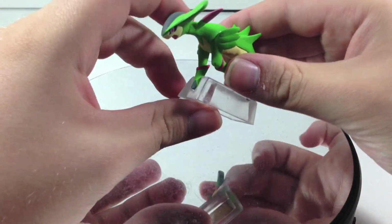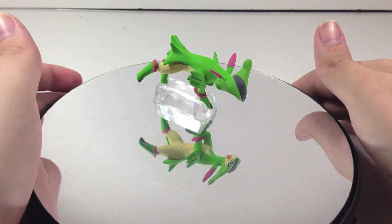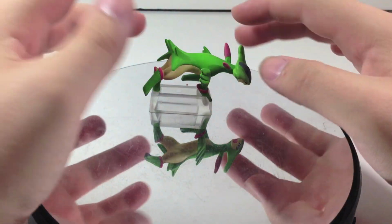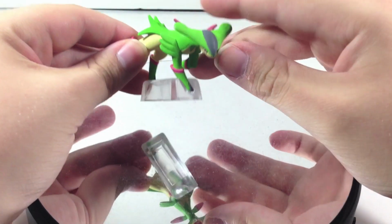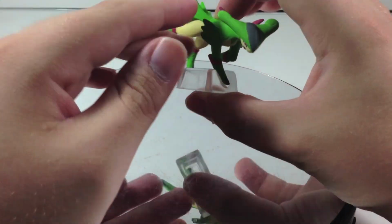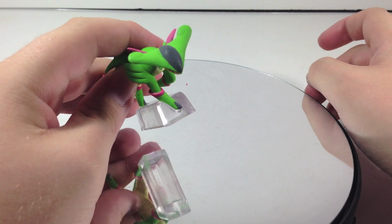Pretty nice little figure. I just don't particularly like this pose, particularly when Cobalion and Terrakion are in fairly simple poses. They put Virizion in this weird kicky pose, and it's really hard to actually see Virizion from most angles. You have to be looking at it from almost an angle like this in order to appreciate the figure. So that's a little bit disappointing, but the pose is still kind of neat, I guess.